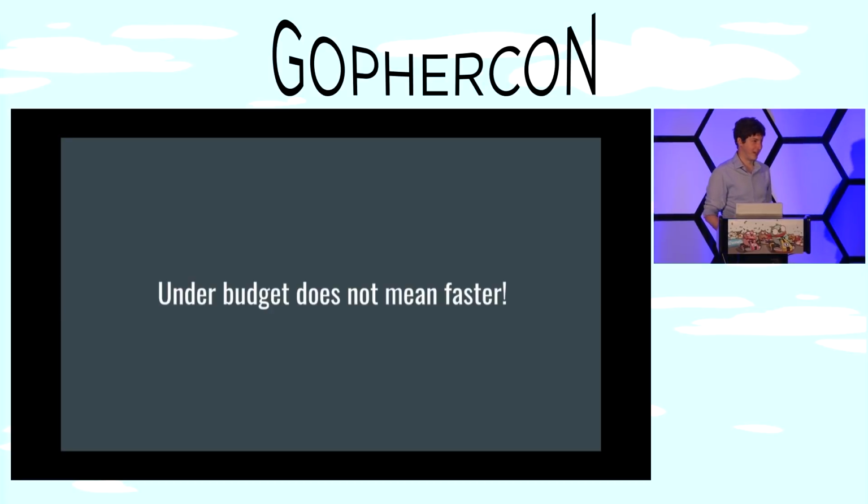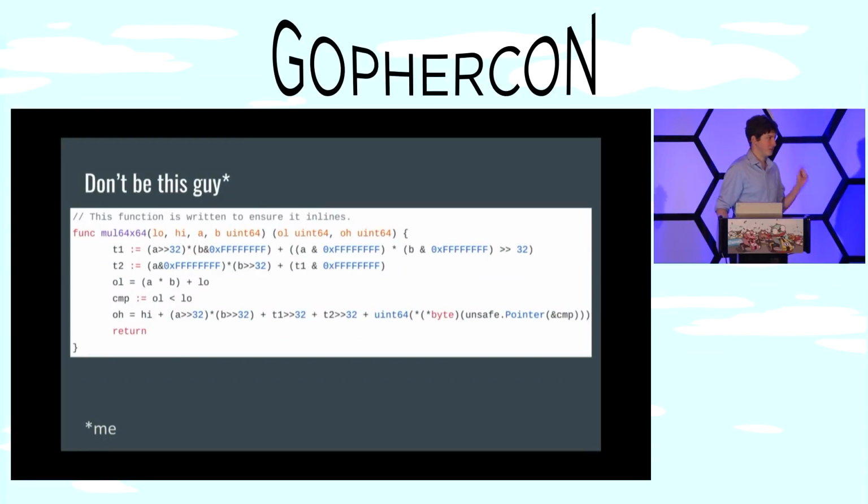Under budget doesn't mean faster. The inliner is a heuristic. It's not directly measuring performance. And the gain that you'll get from bypassing function call overhead is both pretty situational and a threshold effect. You're either being inlined or you're not. You're making a function call or you're not. So if I made this function be 50 points, it wouldn't be any faster than it is at 74. Definitely don't chase this. You'll know if you need to do it, you can, but otherwise, please don't.